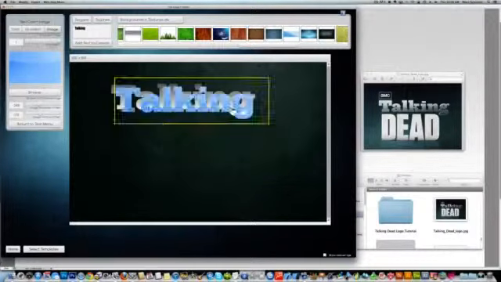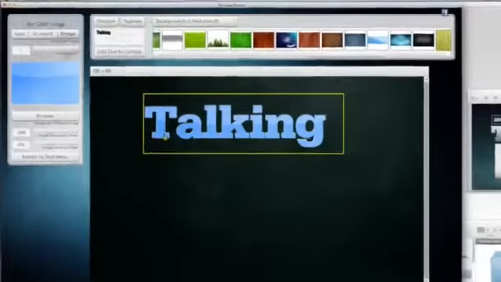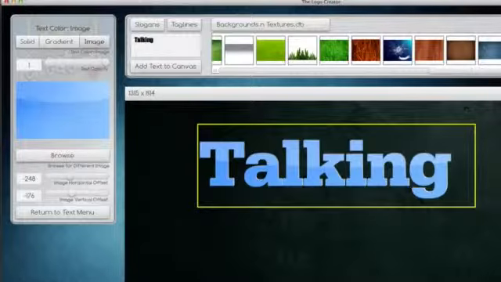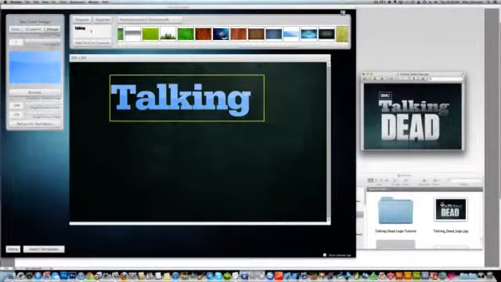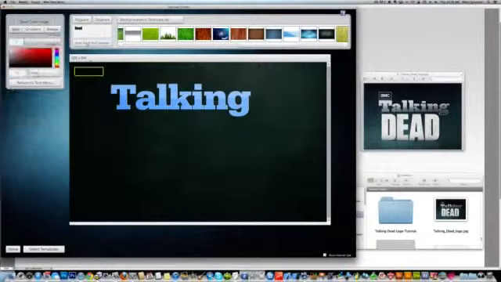And now we'll take the upper text layer on top and drag it just enough so it looks a little 3D-ish. There we go. How's that? 3D looking? And now we're going to type in the word dead. Let's type in dead.